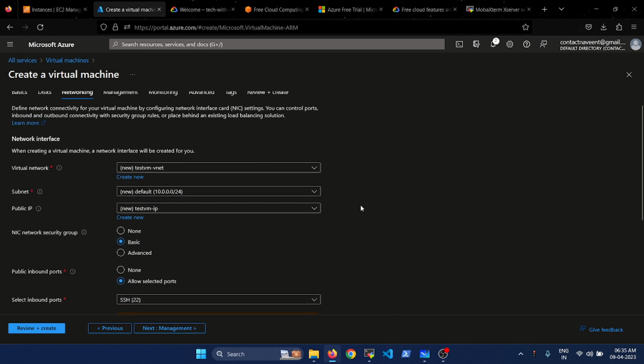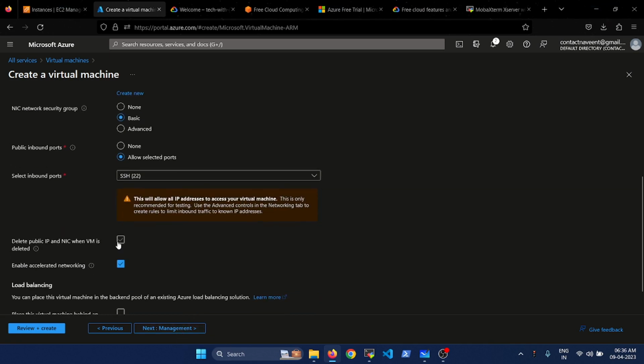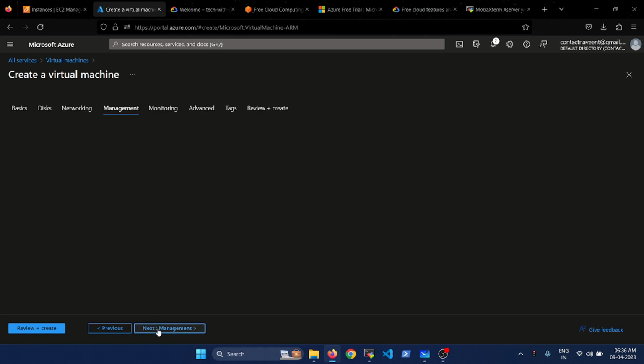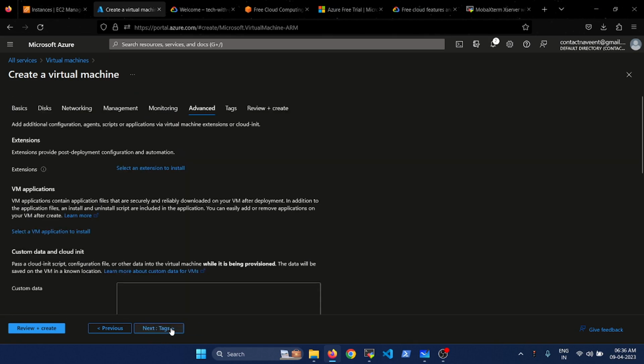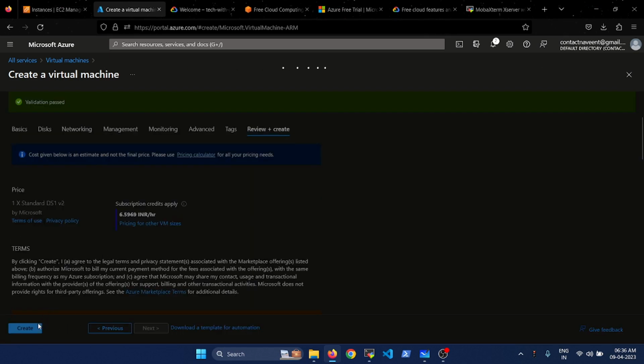Okay. And again, we're not going to go deep into network related topics. So delete public IP and NIC when VM is deleted. I would recommend you also to enable this, so that whenever you delete a VM, everything gets deleted. Though I'll show you another option where if you delete a resource group directly, that will take care of everything. Okay, but you can have this enabled for your lab machines, whatever you are creating for testing purposes. And all these things I will go with the defaults, and let's not worry much about this. And we should be good to create this VM.